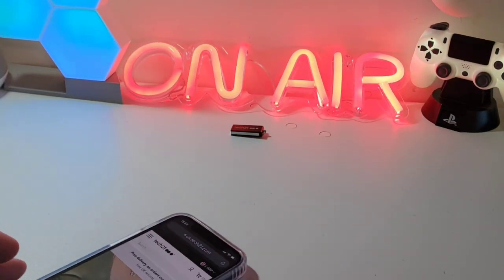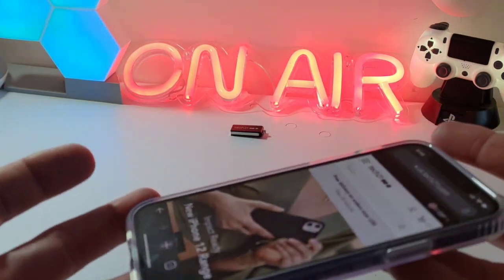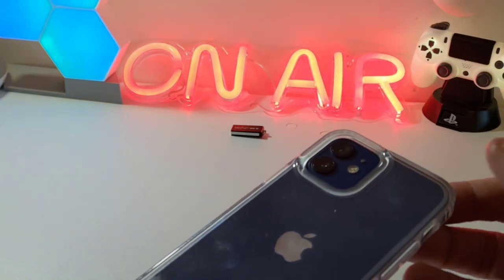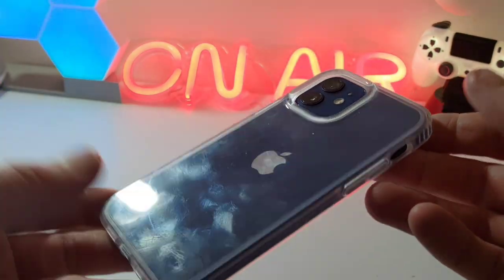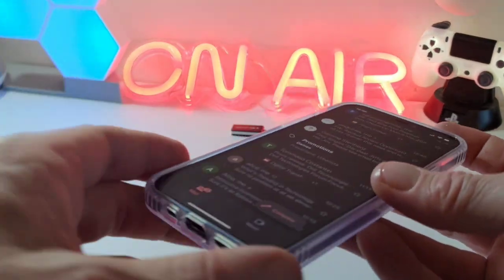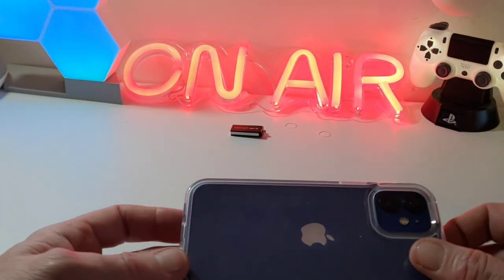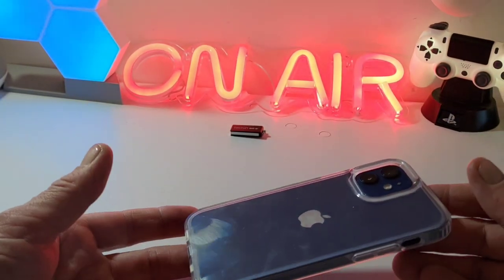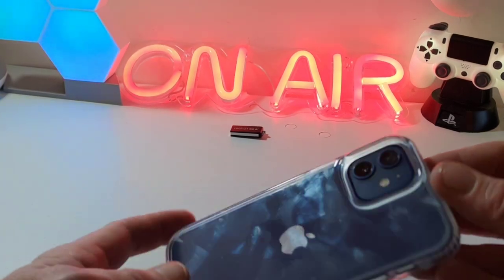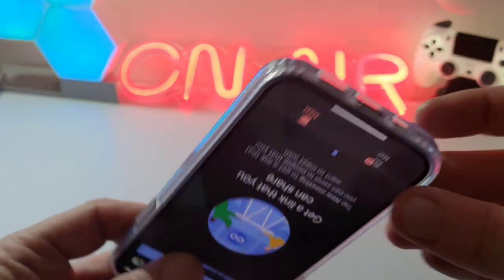A lot of cases don't support wireless charging depending on their thickness, and whether they've got magnets on the back or wallet cases, but this is perfectly fine. That's basically it — that's the Tech 21 VIP pack for the iPhone 12, a nice case, nice job, and it will protect your device as intended. Thanks again to Tech 21 for sending this out — if you have any questions feel free to ask and we'll speak in the next one.